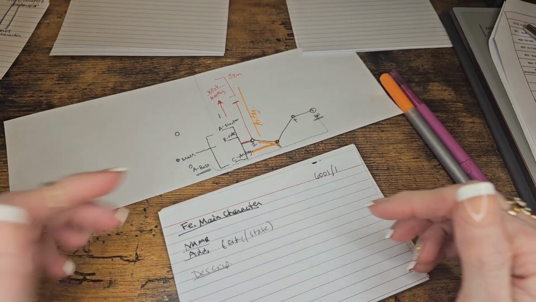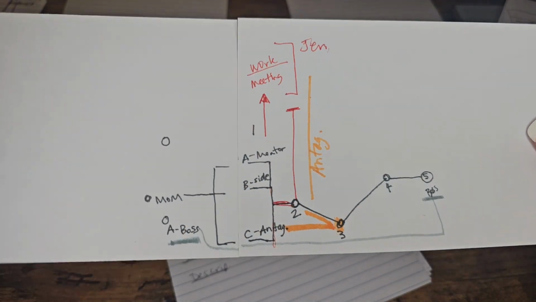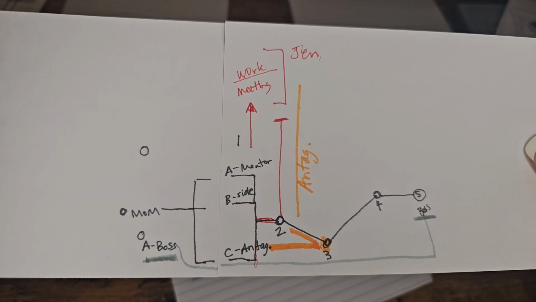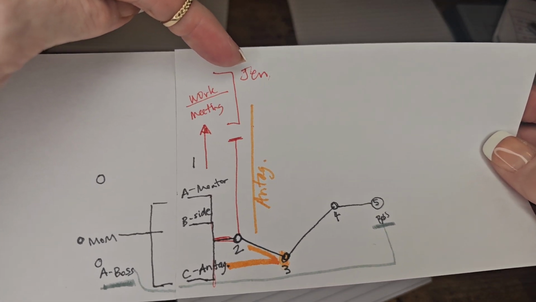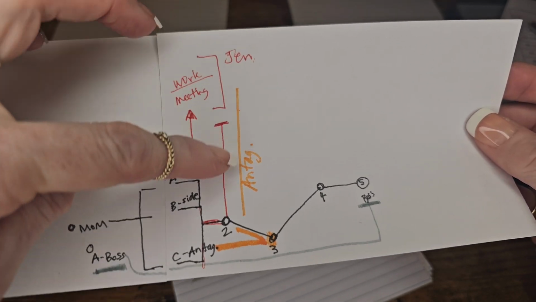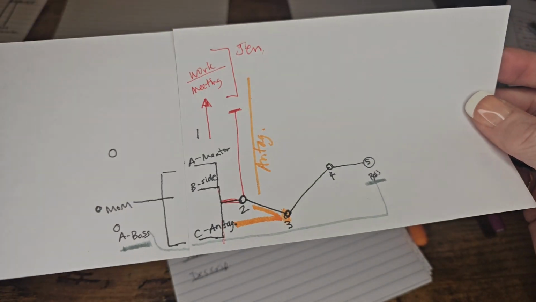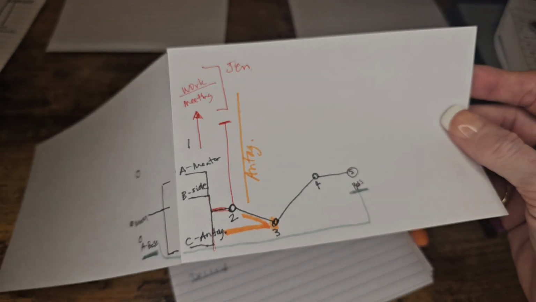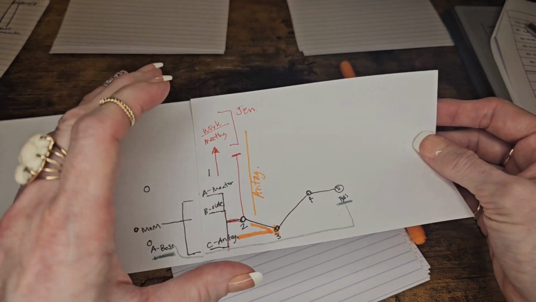So, let's get back to where we left off yesterday. Yesterday's diagram, our little plot story model, left us here. We've given our main female character a name. Her name is Jen. And we've figured out how this meeting of the antagonist, which leads to our conflict, is going to happen. It doesn't mean this is going to stay this way forever. This is just a starting point for a story.